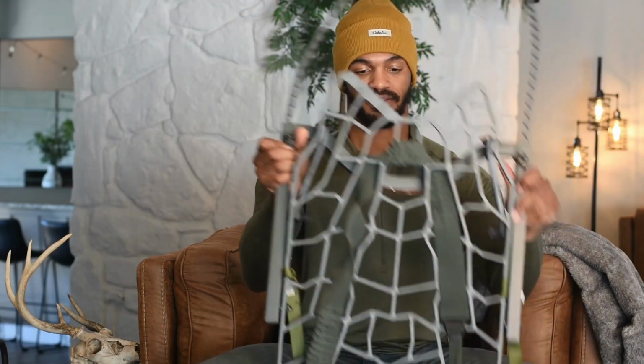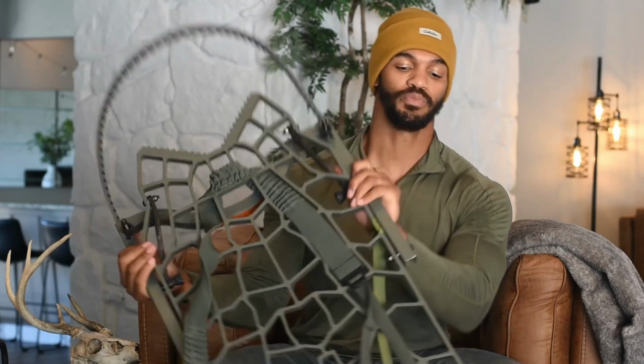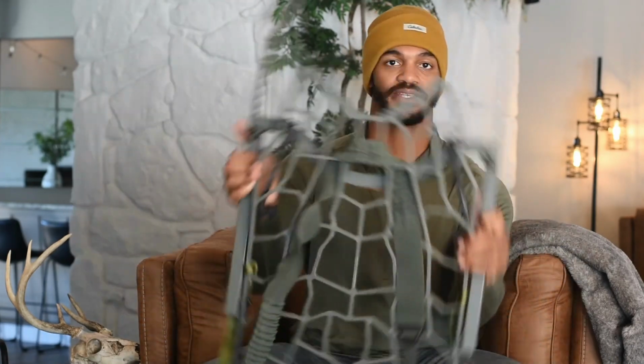An essential part of hunting to consider is the method at which you take the animals. By that, I mean whether you're going to be elevated hunting from a tree stand or if you're going to be hunting from the ground. If you're going to be choosing to hunt from an elevated position, a great option, in my opinion, is going to be a climbing tree stand. This is one by XOP, and you can see it comes in two parts. You're going to have your footrest there, and that's going to be the bottom, and you have your seat attached to it.